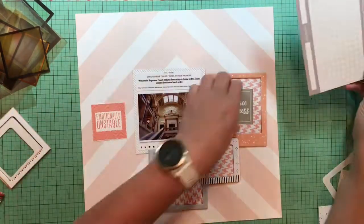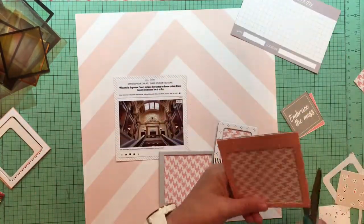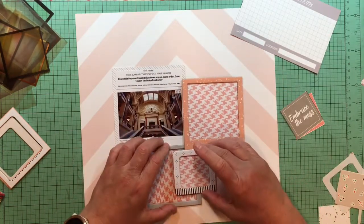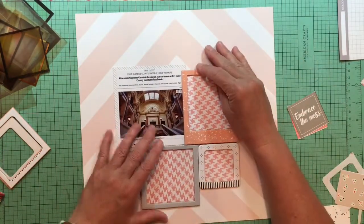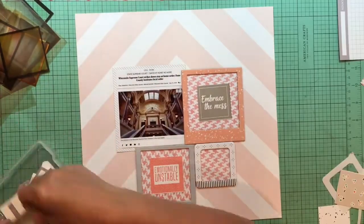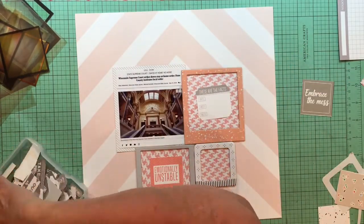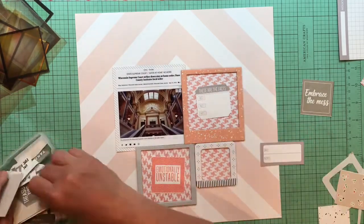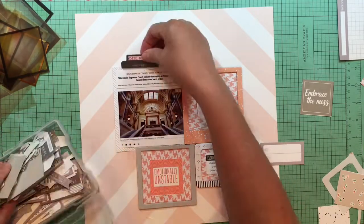Lots of playing around. Well, that was kind of a metaphor for what this layout is all about, because this layout is for my COVID album. And I do have a playlist of all those layouts if you want to see it, including a flip through of the final album. By the time you see this, which will be sometime in September, I finished the album in July. But because I record and then schedule stuff to publish, there was quite a while before you're seeing some of these videos.